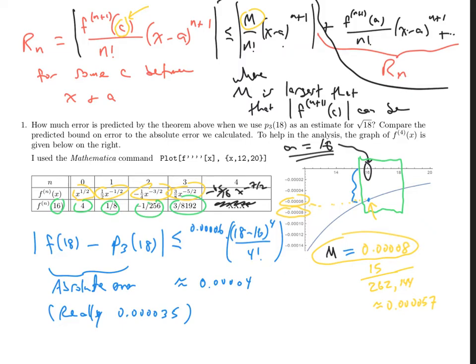So at this point, you should look at the document 2, the second document that's posted. It has 2 examples of additional problems to do this with. Give them a try, see what you think about the error bounds, and then watch the next video where I'll walk through those.